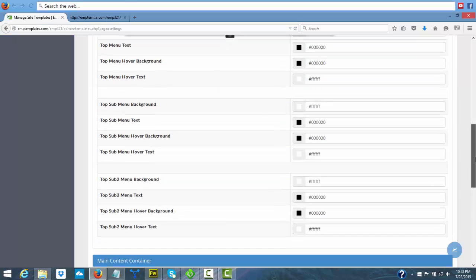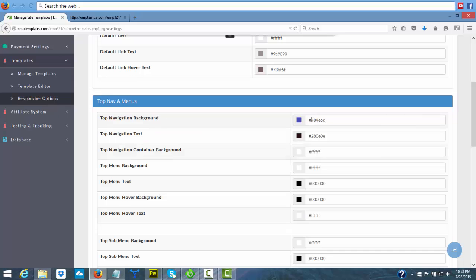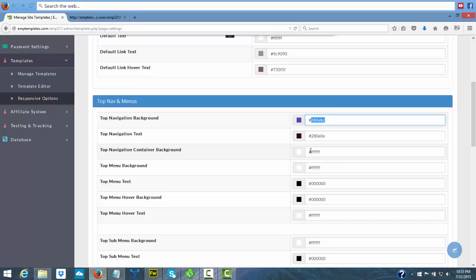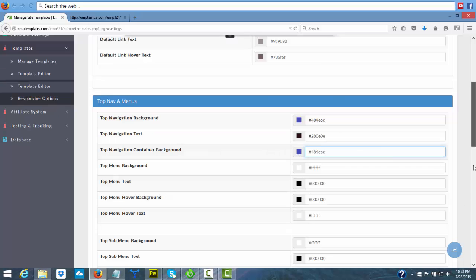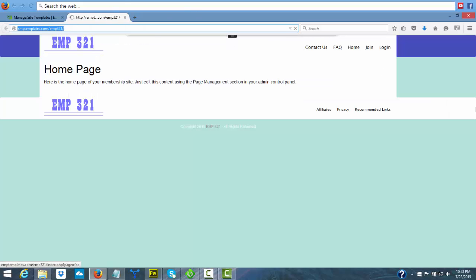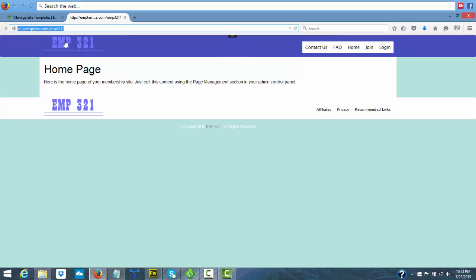then what you can do, okay, so I've got my color here. So now I'm just going to copy that and say I want to make the container background the same one. So I'm going to do Control V. See, so you got your container background, so now it's all filled in with the same color.